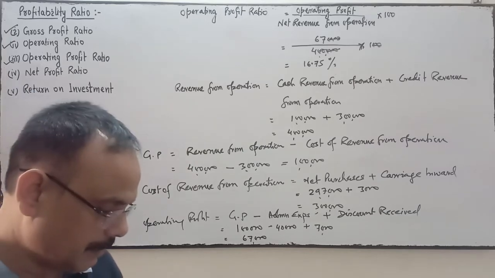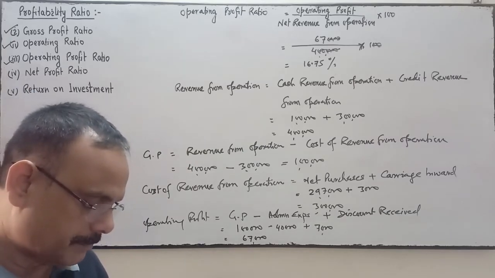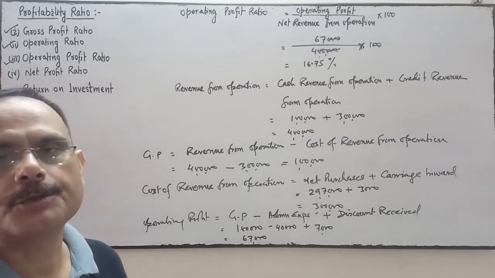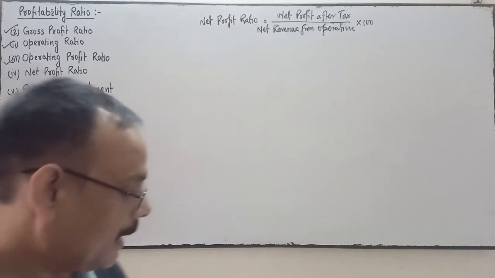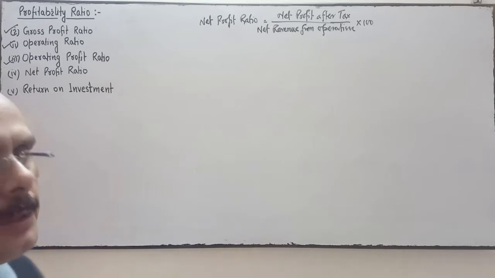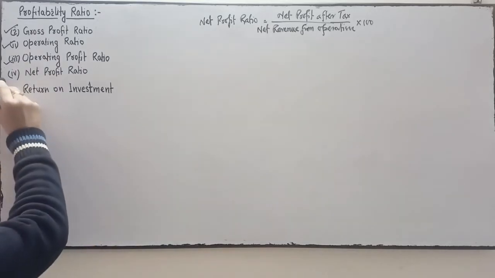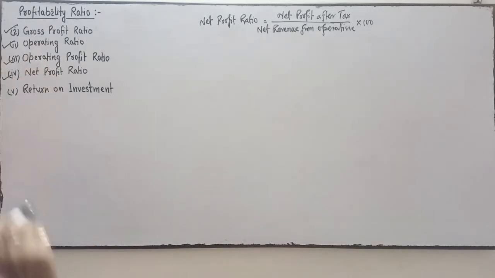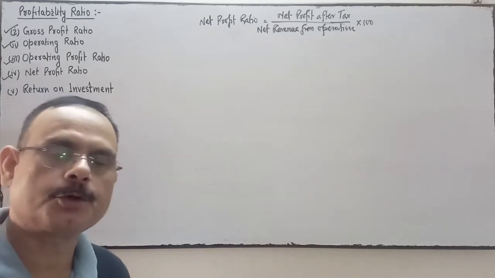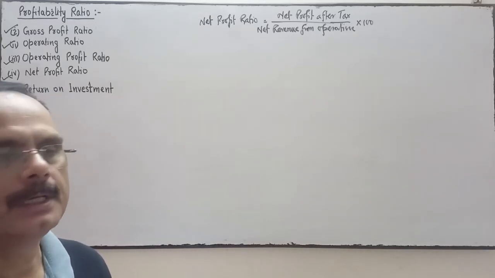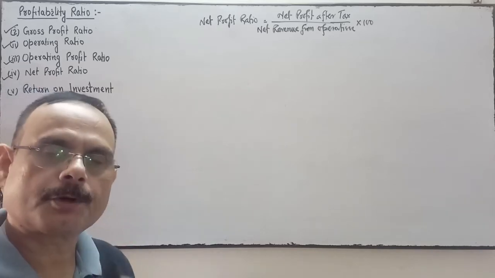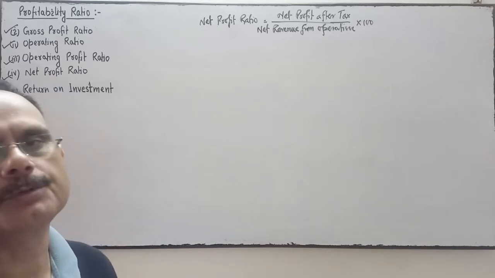Yes, of course, the finance cost and this profit on sale of assets will be taken into account when we calculate the net profit. Okay. Now under the profitability ratios, the fourth one is the net profit ratio. We have discussed the gross profit ratio and the operating profit ratio. Now, net profit ratio. Net profit ratio is equal to net profit upon net sales into 100.